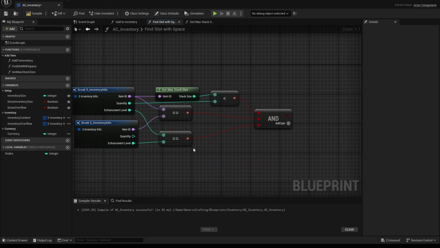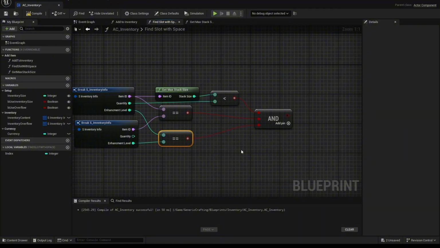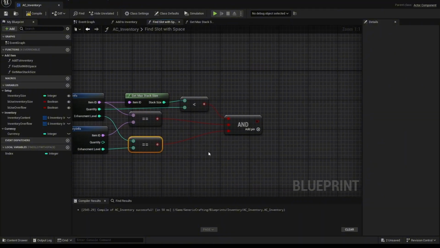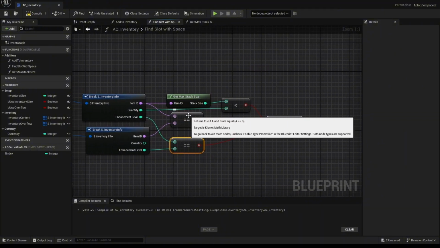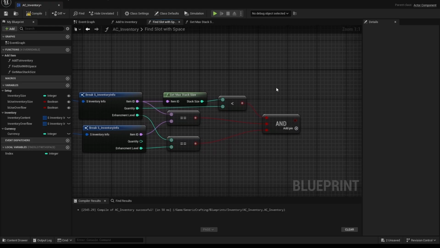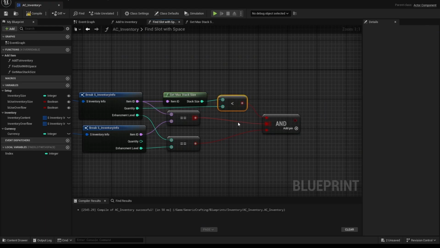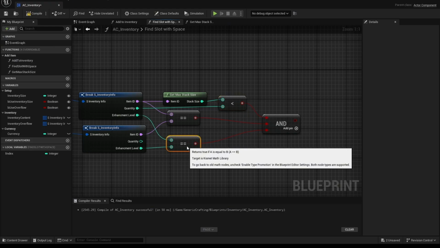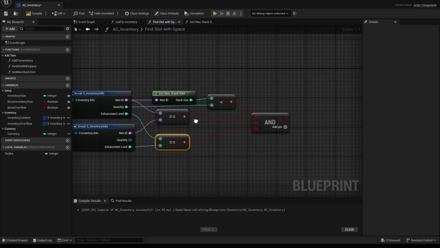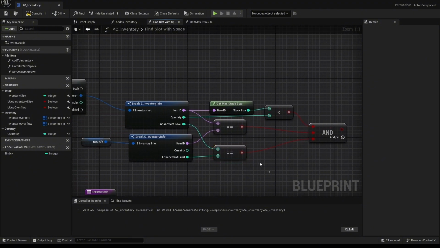You don't really need to check and see if it's equal because nothing will be enhanced. But if you are using enhancement levels, this does matter a little bit, especially if you end up wanting to be able to stack things like swords later on. Like if you have a silver sword of enhancement level 1 and a silver sword of enhancement level 2, you don't want to get the stack size here and say, well, I can stack a level 2 sword on a level 1 sword. So you want to make sure that you're getting basically the exact item that you need out of this. Okay, so that's why we have these.